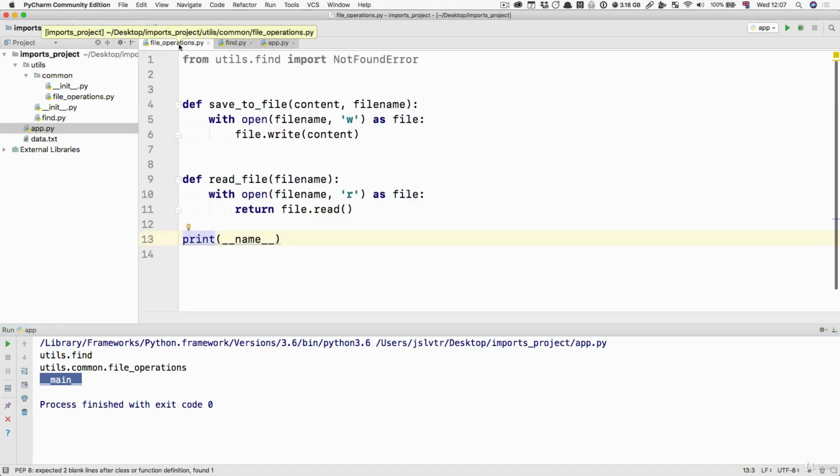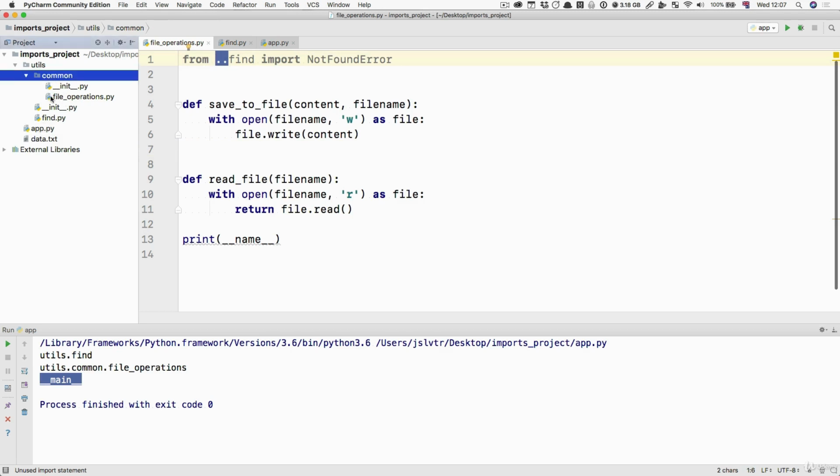Now, if we want to import the parent, we can do that. We can tell find to go over to the parent package. And the way we do that is not with a single dot, but with two dots. Two dots say, you're inside common, I want you to go up to utils.